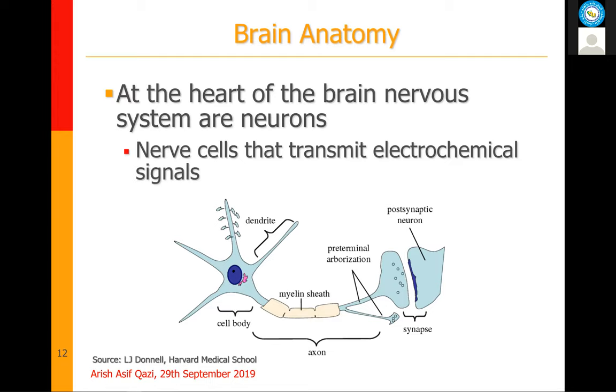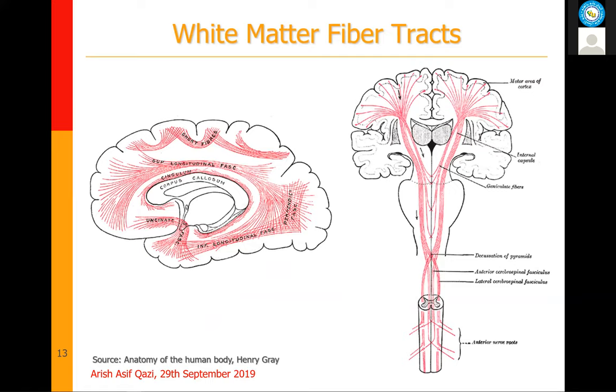Now the axon is surrounded by a fatty substance called myelin. Myelin is white in color, while the tissue containing the cell body is colored gray, hence dividing the brain in two main parts, the white matter and the gray matter. And you may have heard these terms before. Now, these are some of the most prominent white matter tracts in the brain. In this talk, we mostly look at the corticospinal tract, which is the largest descending pathway in the human brain. It's responsible for providing motor functions, such as limb movements. These tracts go through the spinal cord and connect to the motor cortex of the brain. Any damage to these tracts can lead to paralysis.